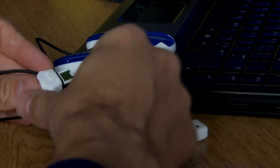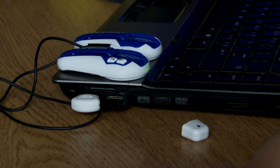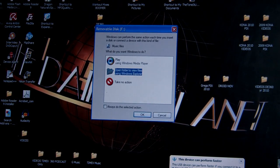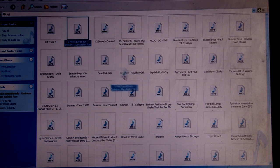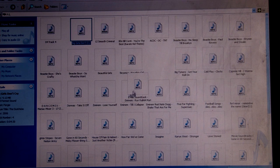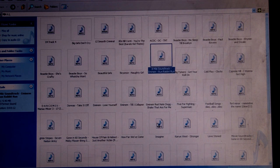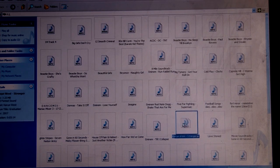Charging was simple, and loading music from my personal collection was even easier. Once you plug in the USB adapter, it automatically pops up on your computer. When you drag songs over into your Swim MP3 folder, they will play in the order they were loaded, and you can easily rearrange and delete songs on your computer. Some people have had issues with the instructions, but it doesn't seem that difficult to me.